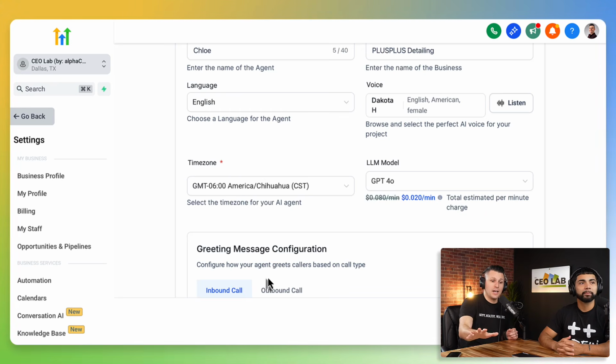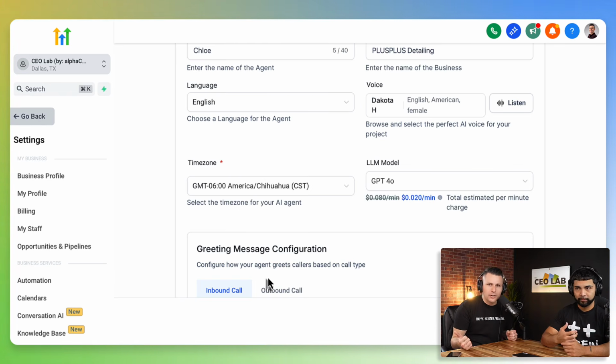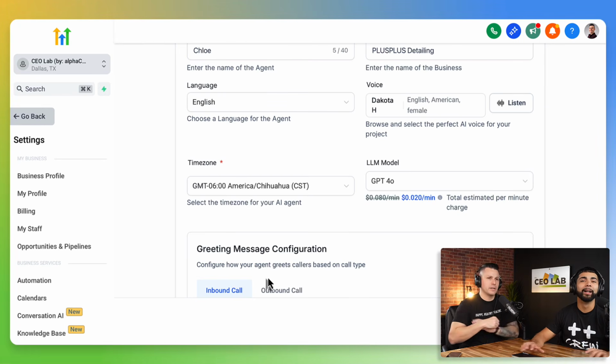I just want to make that known, because the only people that ever complain about the voice sounding not human or pauses are marketers and sometimes business owners. But again, end user data, I don't think we've ever had a single person from one of our clients complain that it was a bot, unless it was a marketer calling our bot to funnel hack, bot hack, etc. Bot hack, that's funny. Okay, and then time zone.